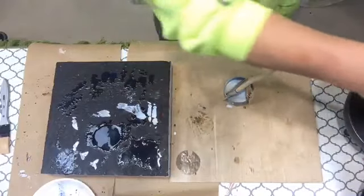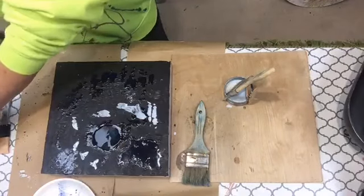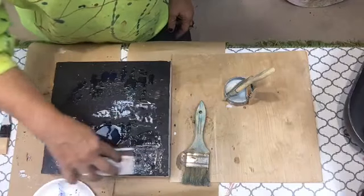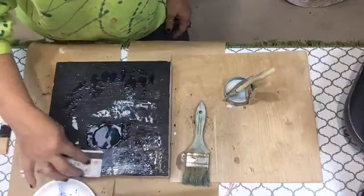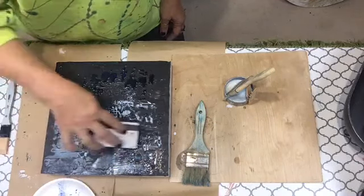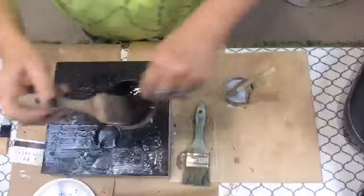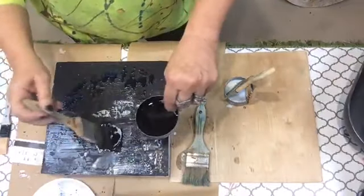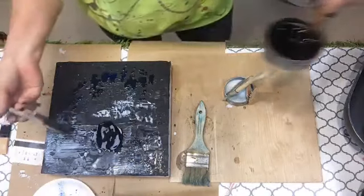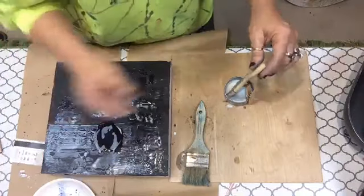Okay, I want to set that back in there because I want to keep that hot. Yes, I do like that. The blue and the white, very pretty. But see there? There's no messing up, okay? I just went back in and filled the hole. Perfect.